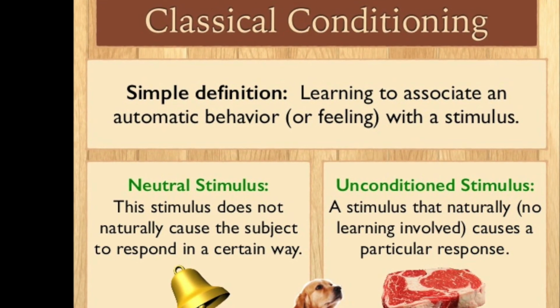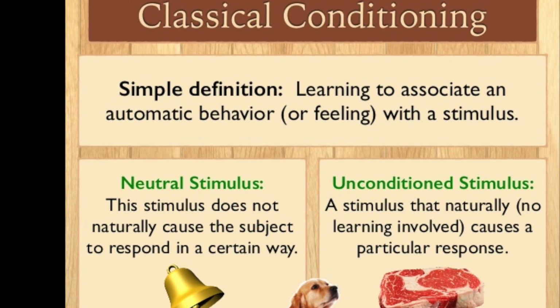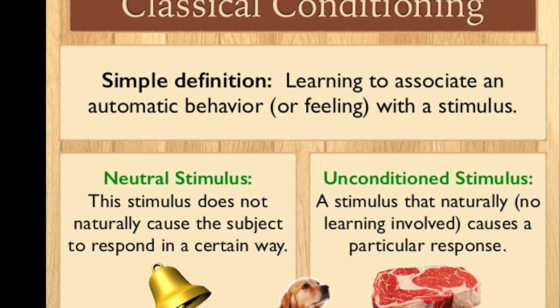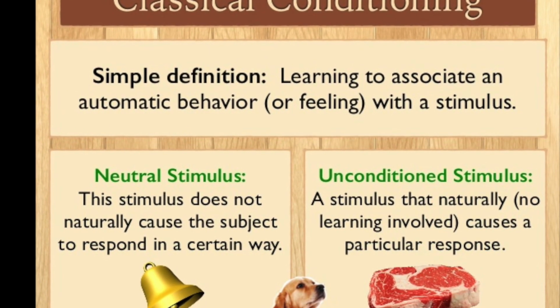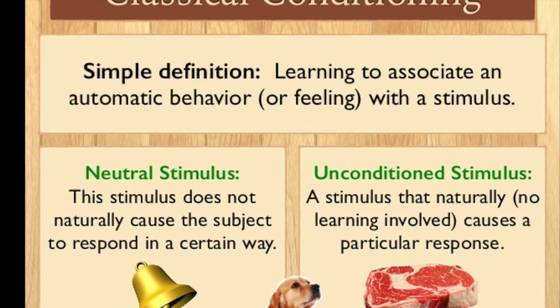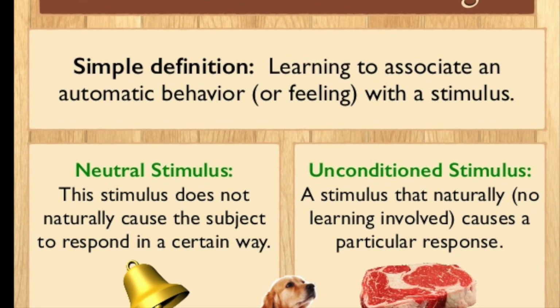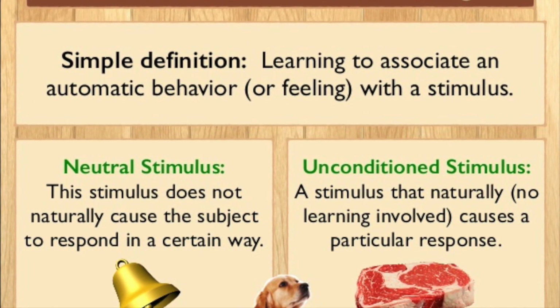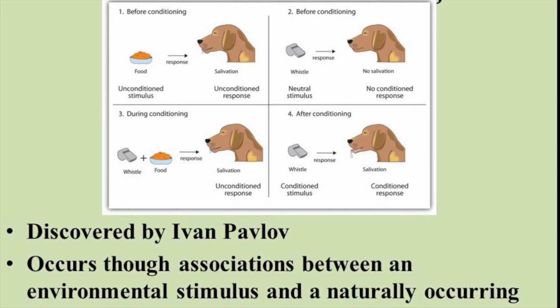The term classical conditioning was coined by Dr. Ivan Pavlov, a Russian physiologist who was studying different types of reactions to unconditioned stimulus. He uses his famous stimulus test of using meat as the unconditioned stimulus in front of a dog. The dog naturally salivates, and that is his unconditioned response. Prior to conditioning, he uses a neutral stimulus of a bell facing the dog, and there is no salivation because no food is there. Now, during the conditioning, he uses the bell and meat present, and the dog salivates.